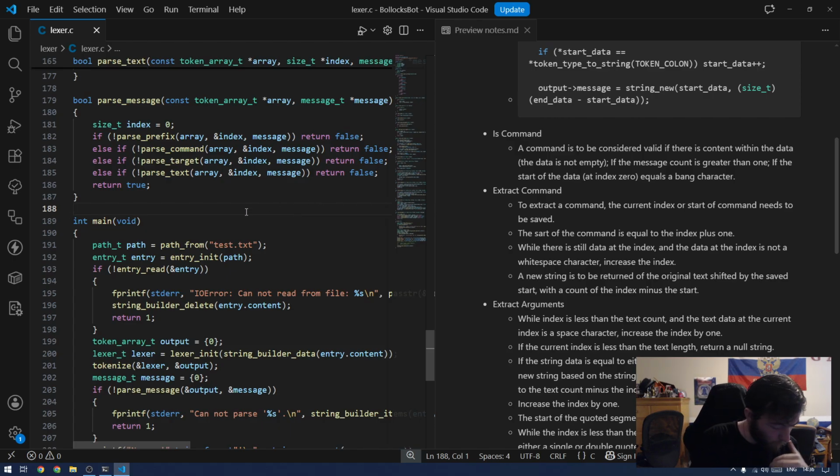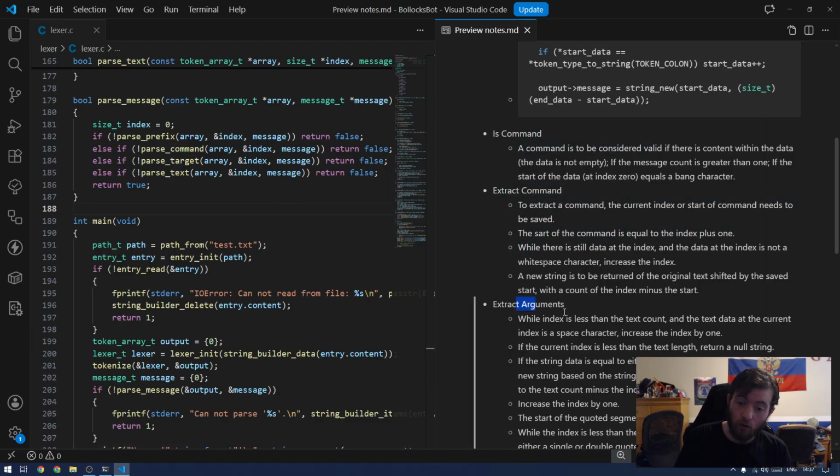So now we're gonna try and add commands to our bot essentially. And how we're gonna do that is we're going to check and make sure that our bot has a command, a command was passed in with the data, and then when it is considered a command, we're gonna extract those commands and arguments.